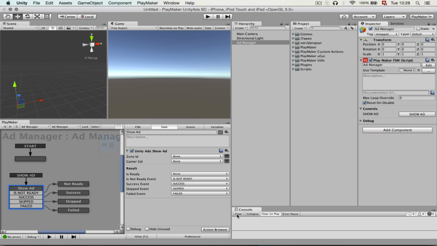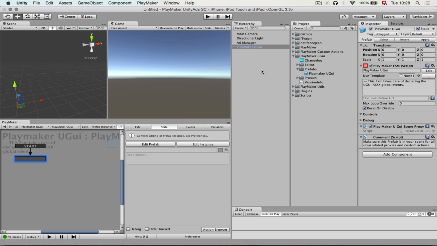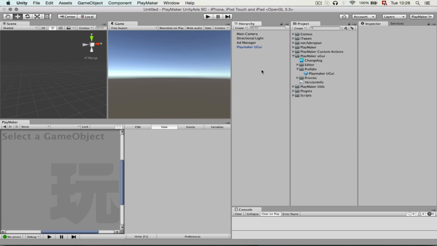So now that we've got the advertisement FSM working, we need to trigger that from a button in the interface. And we've downloaded the UGUI proxy full system, so we've got everything to work with UGUI. The first thing you need to do is to add the prefab PlayMaker UGUI inside your scene, okay?